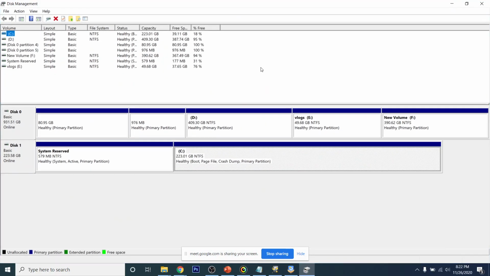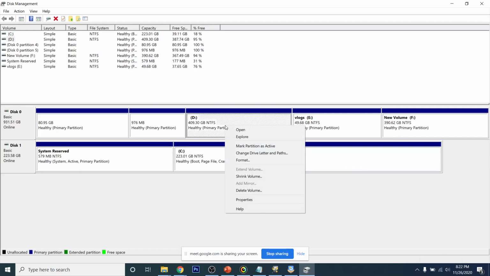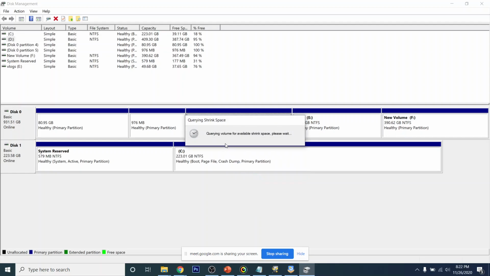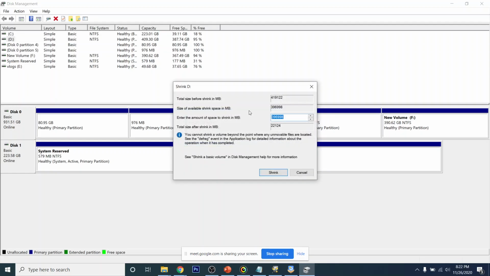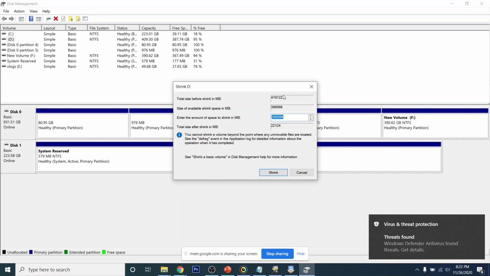Okay, so here are my drives. I just select the drive I want to format or wipe, or I can even shrink the volume. Shrinking the volume means I can divide the volume. Here you can see total size before shrink in MB is 419122, which is the space currently available on my drive.